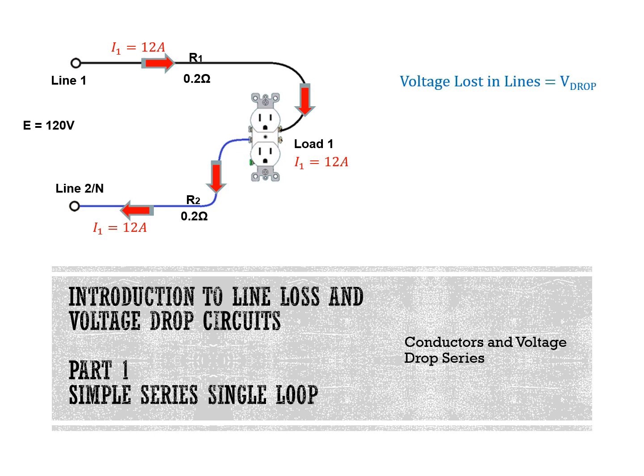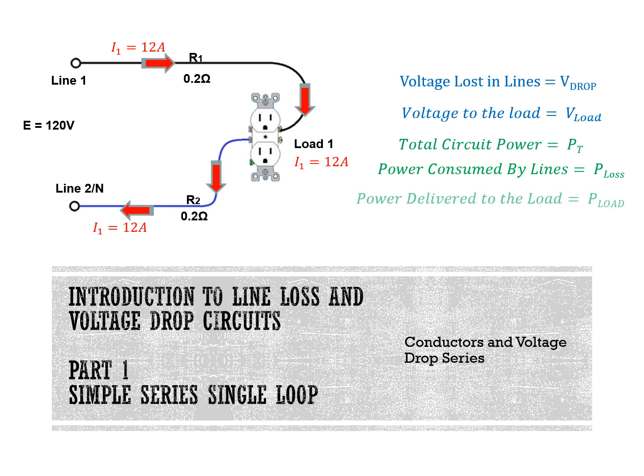In this particular video we'll look at the voltage that's lost in the lines or the voltage drop, basically how much voltage is consumed by the resistance of our feeder wires. That will determine how much voltage we'll actually have at our load. We can then look at our total circuit power, our input power, and how much power will be consumed by the wires feeding our load. These are our losses. With that we can look at how much power is actually being delivered to the load, and with all of those values we can finally look at our circuit efficiency. So those are the goals for this video. Let's get on with it and see how we get along.